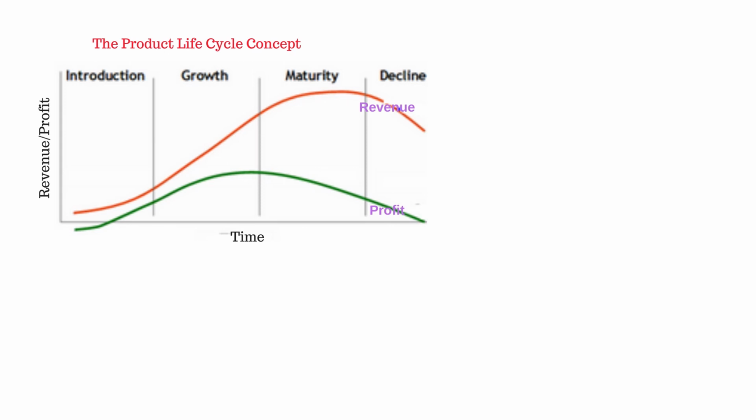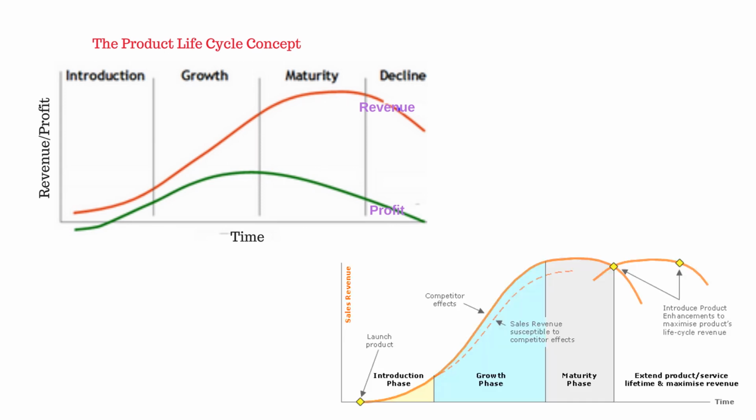Maturity can last for just a few weeks, or it can last for years. Something like Ivory soap is a mature market, but it's been around forever, and so that market can go on for a long time. There are different things you do with your products at different times. One thing you can do, and let me pull this other one up. This is one where you see that we have extended the product life cycle.